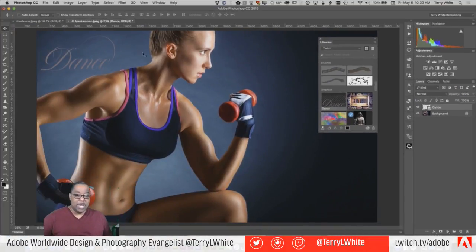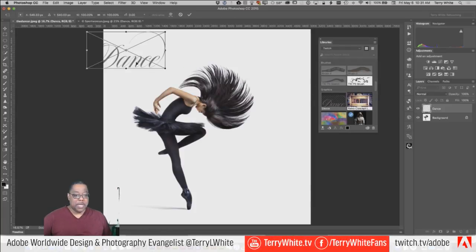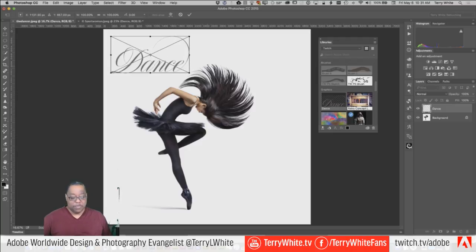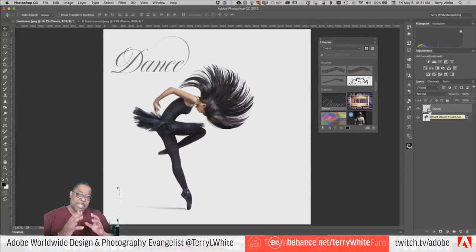If I go back to the other one, which I deleted it from, and drag it over here as well, same thing: it comes over in its original size, which fits perfectly because that's the size we did it for. And it's now a Creative Cloud linked layer. There it is. The reason I say linked is that now that the library items are linked to the library, if I use that word dance in any other program, any other files, anywhere else, they're all linked to the same one in the libraries panel.